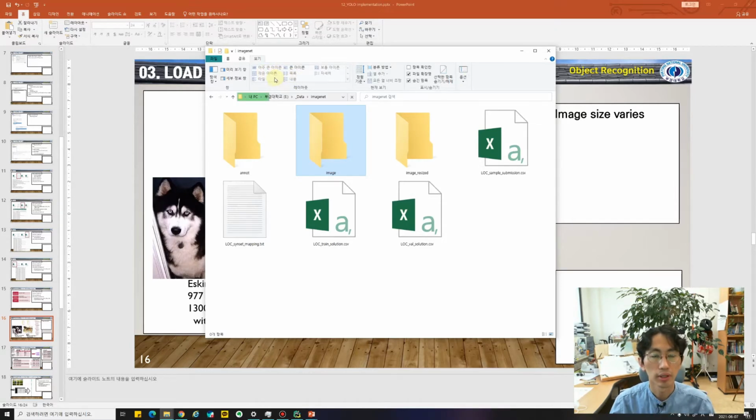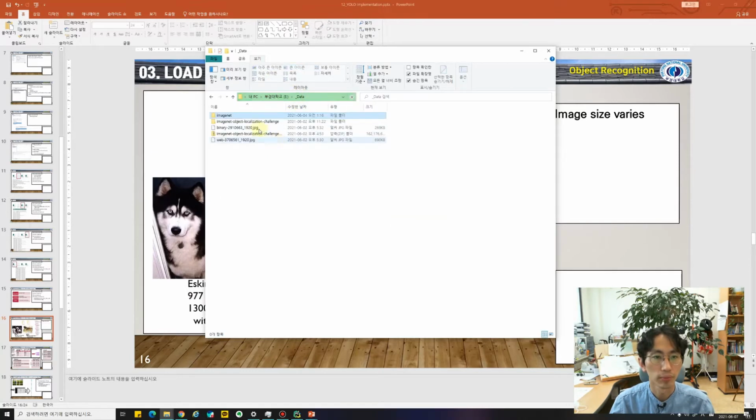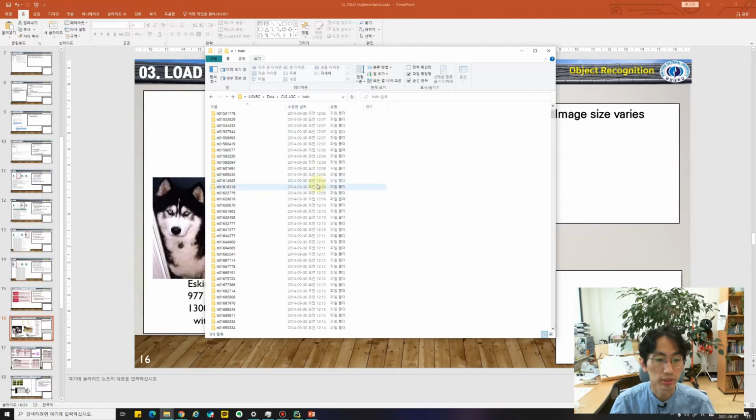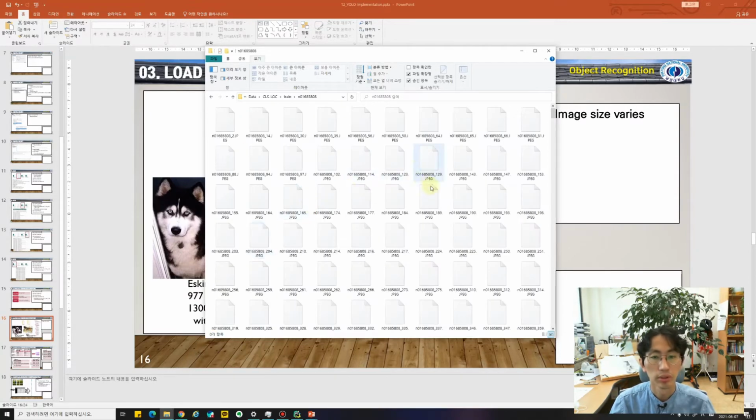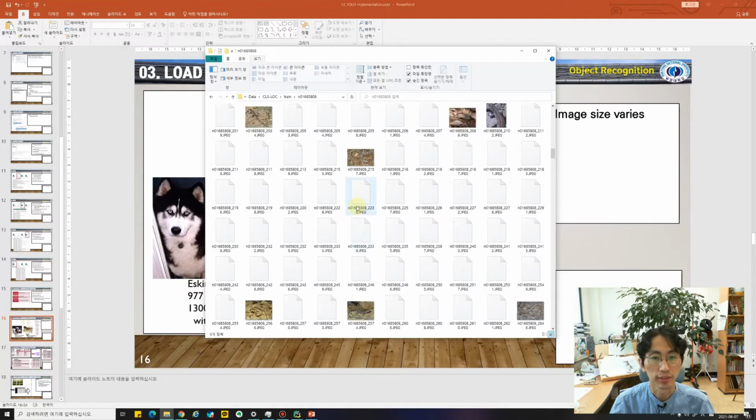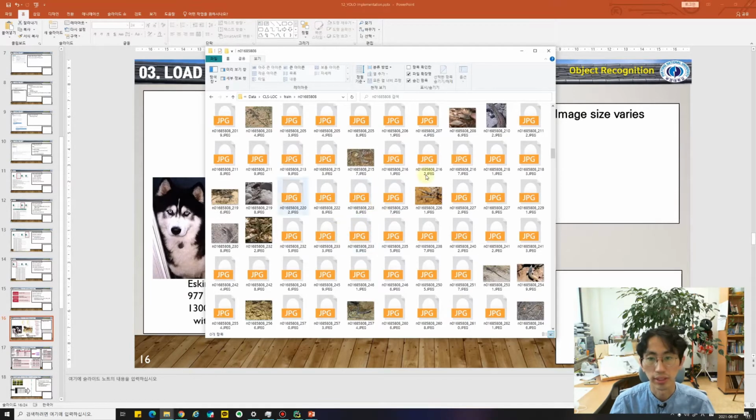Okay, and let's move to the original image folder. This is the original image folder. The image folders are divided into three directories: train, test, and validation. If you go to train, you will see lots of images inside, and lots of different objects in here.